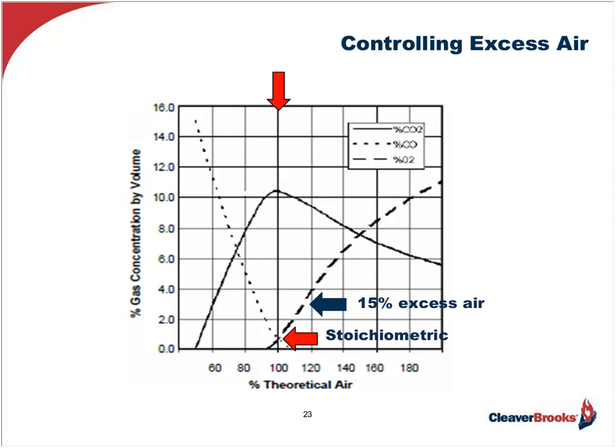Looking at this curve, the red arrows are directed to that point which is considered 100% combustion efficiency, or what we also refer to as stoichiometric combustion. Now, as we drift to the left of this point, you see the excess air is lessening as we are becoming fuel-rich, and the CO, carbon monoxide, is increasing as a result. This is not only fuel inefficient, but it can be very dangerous as well. Now, if we go to the right of stoichiometric, you see the excess air increasing, and if we get beyond what is considered safe and very acceptable excess air at 15%, the efficiency continues to decrease.